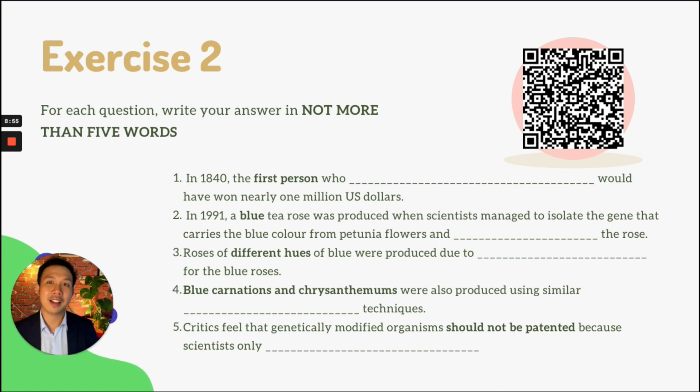Alright, here, after you're good with that, look at these 5 questions. Like I say, when you look at these 5 questions, you can see there's normal font and suddenly there's bold font over there. The bold ones is usually the ones that you should listen to, and that is your answer. So suddenly in the recording, it says blah blah blah. For the first question, first person, get ready with your pen, get ready with your pencil or whatsoever in your hand. Write down what could be the answer over there.